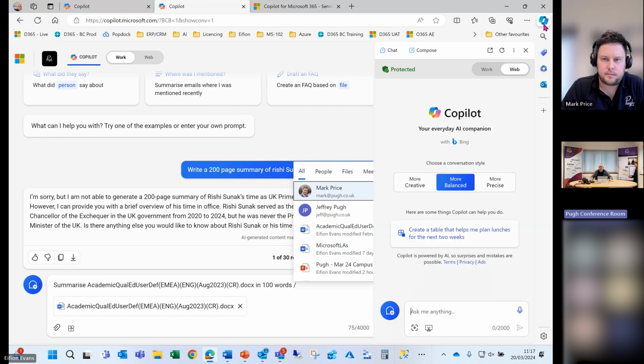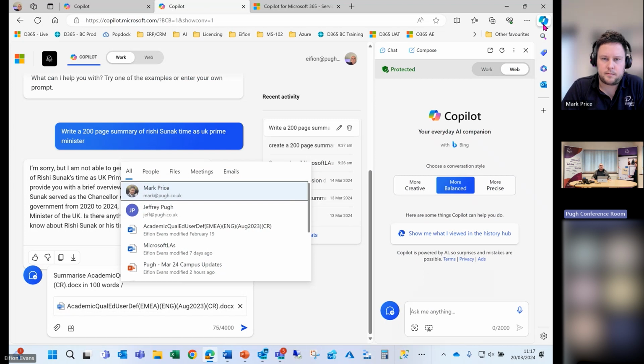And what I can do here is click on the Copilot icon in the top right-hand side of the screen. Can you see it, the little green icon in the top there? And you have Copilot in the sidebar.